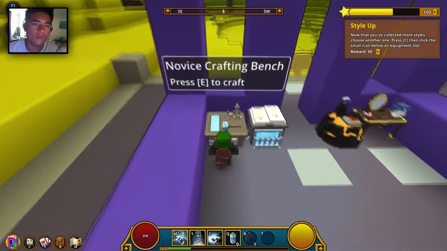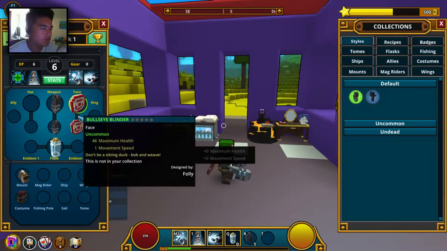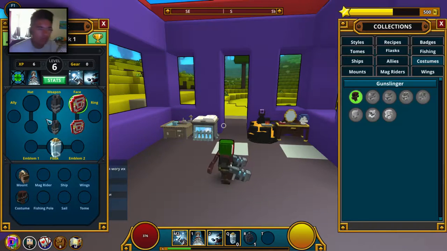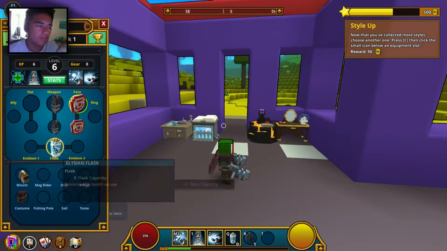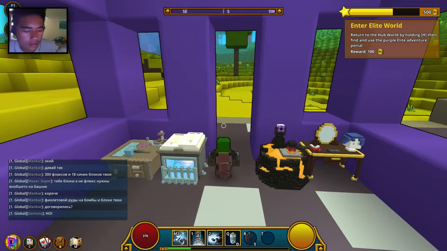I have no idea how this thing works. No, we have to go. Collected more styles, choose another one. Proceed and click the small icon down below. What do you do? Now that you've collected more styles, choose another one. Press C, then click the small icon below. Equipment. Oh my gosh, I don't want that. Help. Oh, I did it. Okay, let's go back.